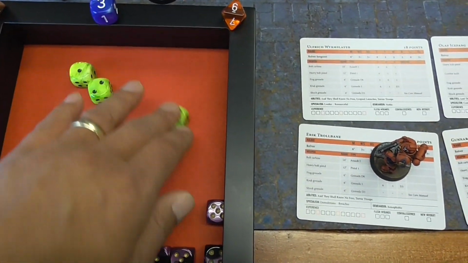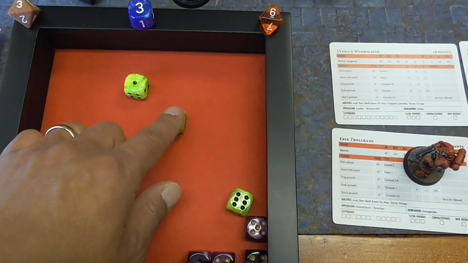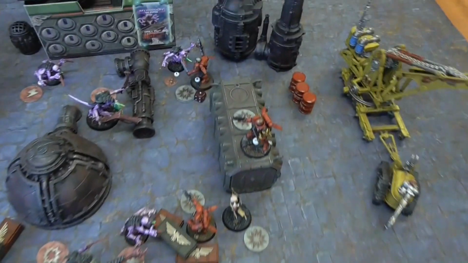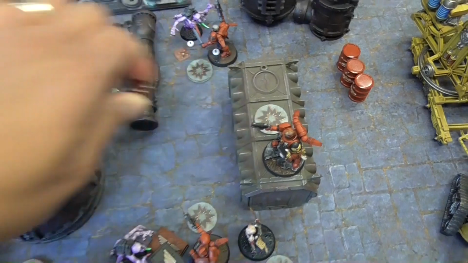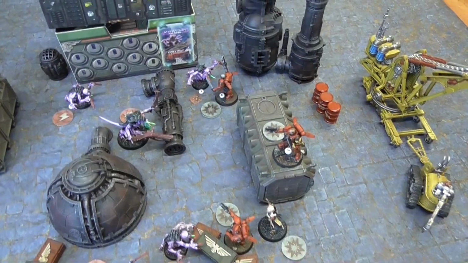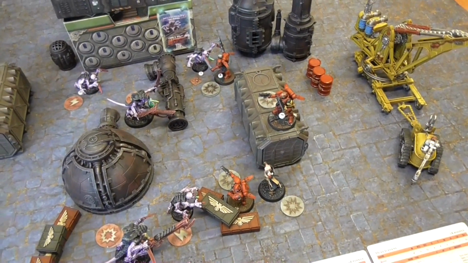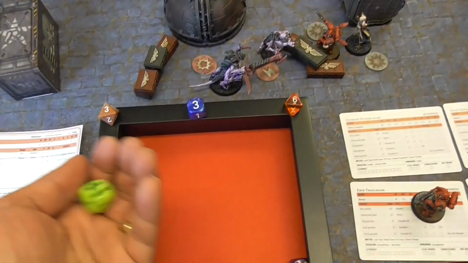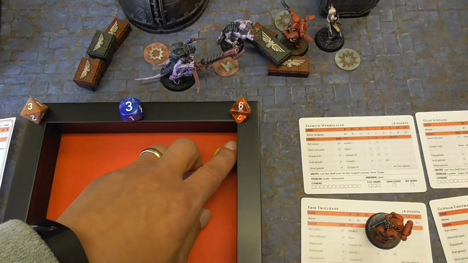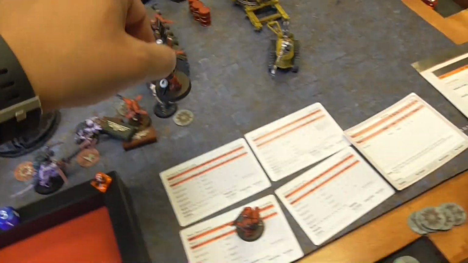Oh, and he only... if I use a command point I can only use a command point to reroll 1 of these, so I still will take 1 wound, and that does take him down to 0. And so we do need to roll on the injury chart. There are no modifiers for the injury roll, and so he just needs to roll a 1 through 3 in order to stay alive. Oh, a 6, which means he is dead and is pulled off.